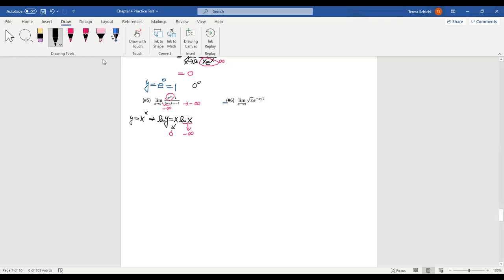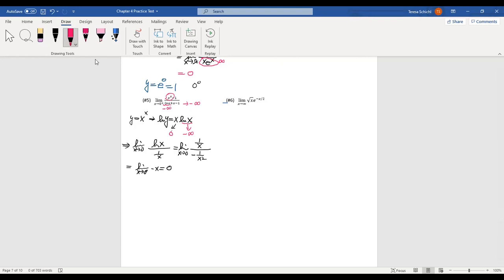So what do we need to do? We need to flip it, right? So this is the limit as x approaches 0. We have natural log x over 1 over x. What is the derivative of natural log x? It is 1 over x. And the derivative of 1 over x is negative 1 over x squared, correct? Then you flip it. So this will be the limit as x approaches 0 of negative x, and x will become 0.